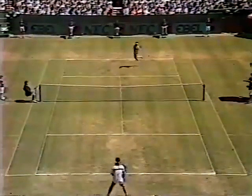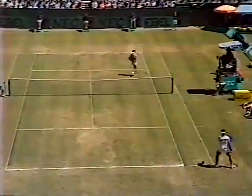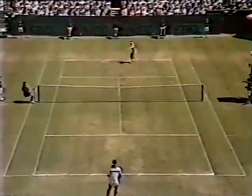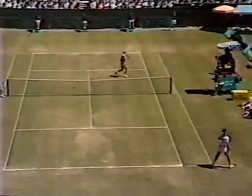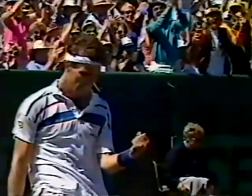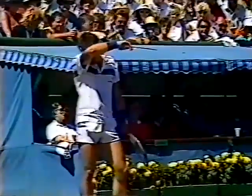Bit short. Oh, a shot! That's the best shot he's hit all day. Well, Pernfors seemed to be in the winning position in the point. Let's watch it again. Sets up break point. Now Pernfors should have put this away. He doesn't, and Cash, full stretch, hooks it down the line and loves it. 30-40. Well, that reminded me of Rod Laver at his best.